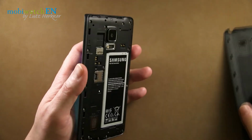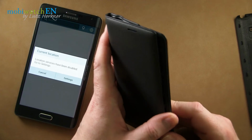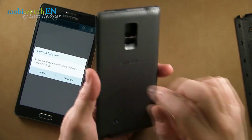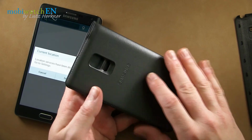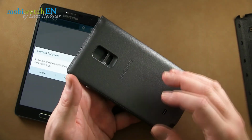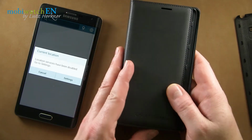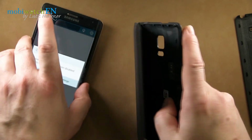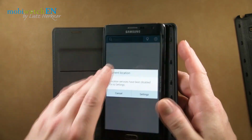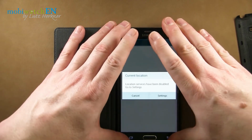Coming to the flip cover, as I promised you over here. First of all, this is really plastic. It's looking kind of like leather, and that might be okay from the optical design here. But to tell you the truth, from the feeling, from the haptics, it's not really classy, but there are some features I want to show you.